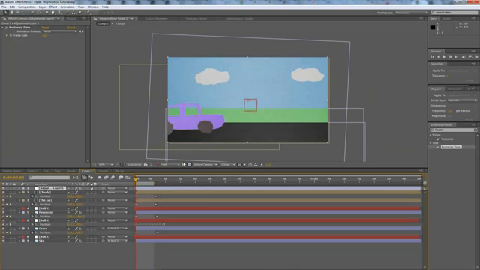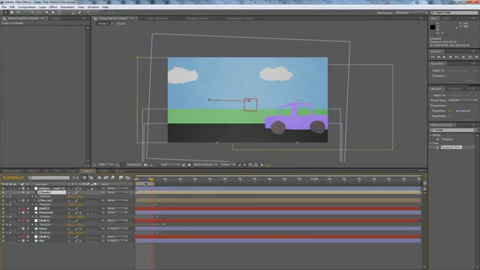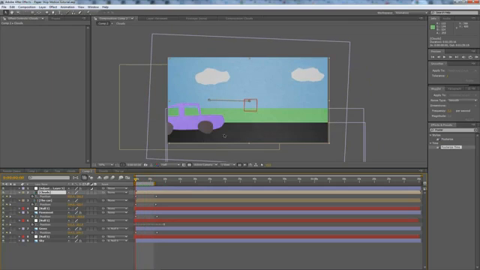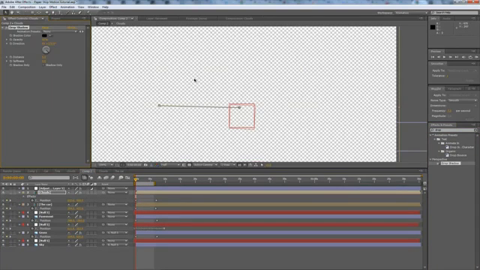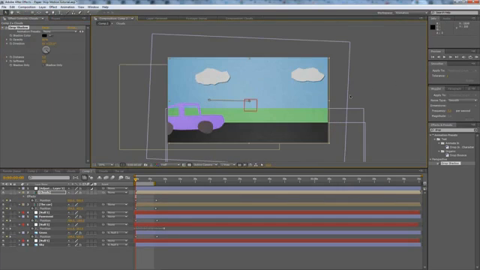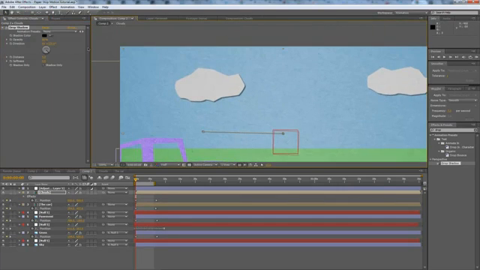Now we have that, but the objects really don't blend in with the background very well. I mean, it's all flat looking. So we want to add some lighting and shading. No, sorry. We're going to add a drop shadow. Bring that over here, and we're going to start with the clouds. Right now it's a little too harsh on the shadow, so let me select that.